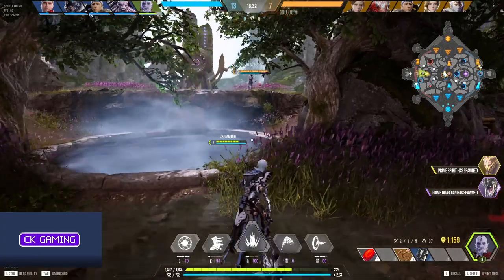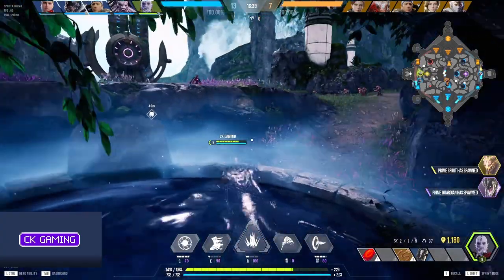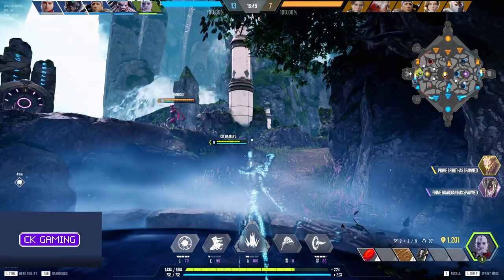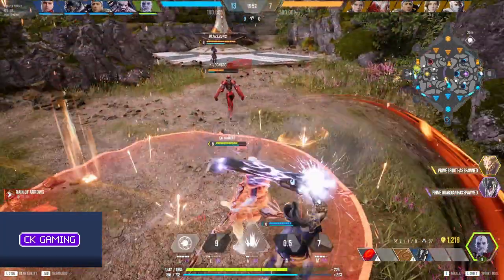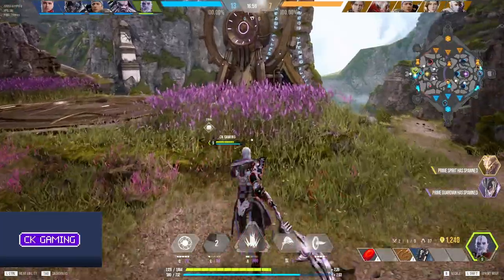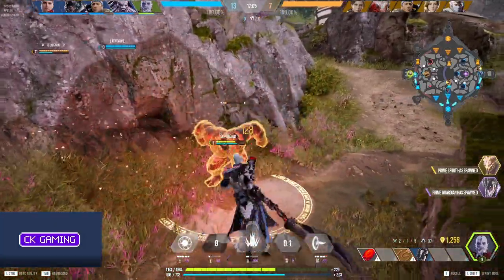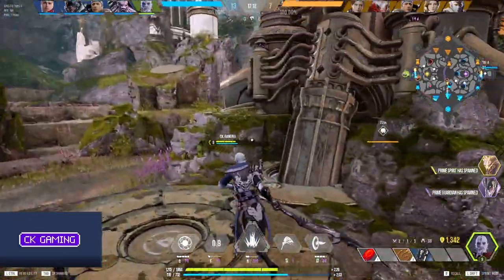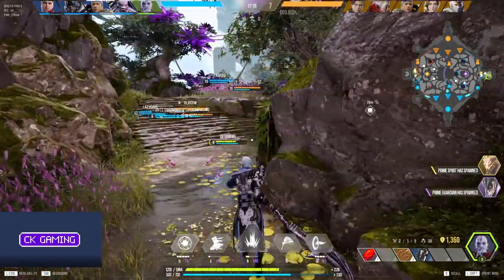An allied tower is under attack. What's down here? Oh, it's above. What is this one? Oh, I think it's just like points. What's back here actually? Ooh, I hadn't seen this one before. Let's go. Whoa. Yo. That's broken.